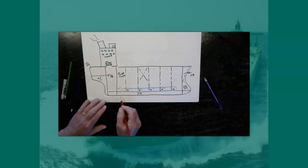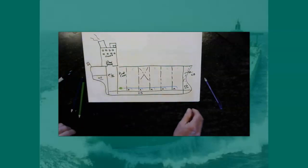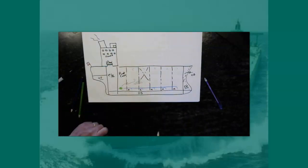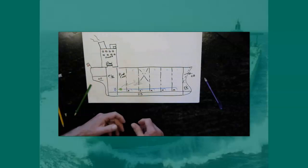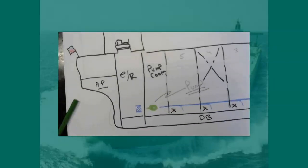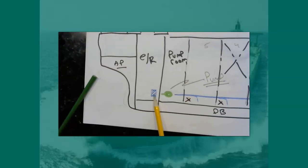But the interesting thing is that this spinning pump that I just drew here, and I'll try to make it as bold as possible, we'll label that as a pump, okay? What's over here in the engine room, I'll make this a blue box, that is the electric motor that drives the pump. Now, I'm going to zoom in here and come in real close. So what we've got is, here's the pump. Here's the motor. The motor's in the engine room.